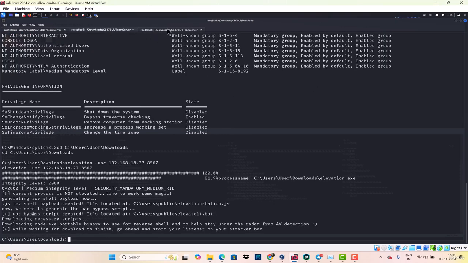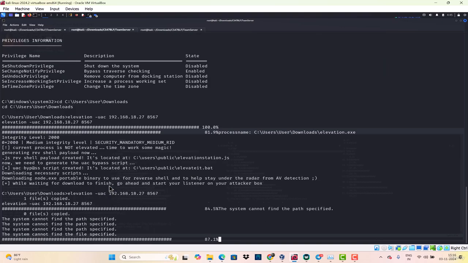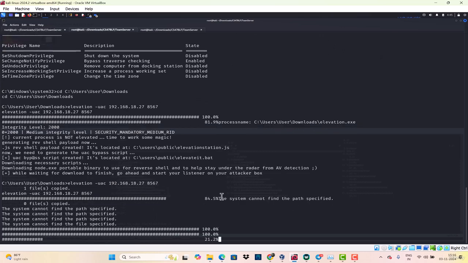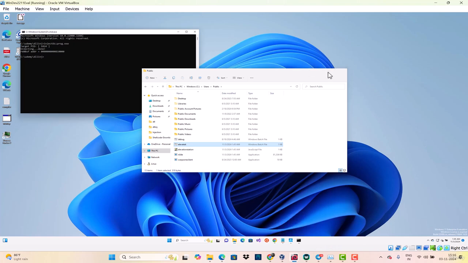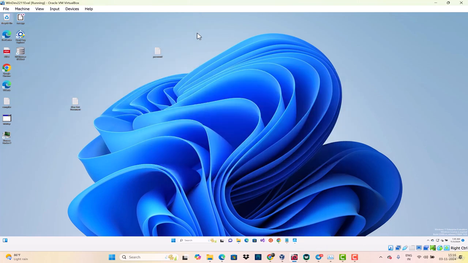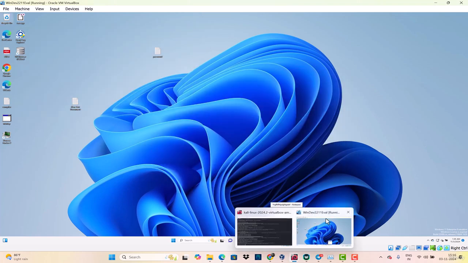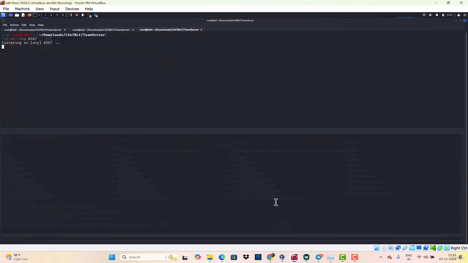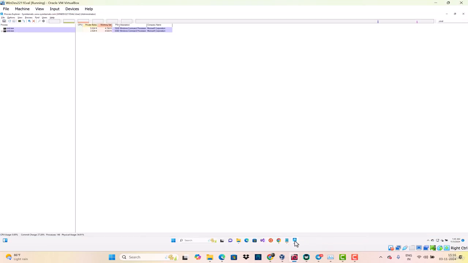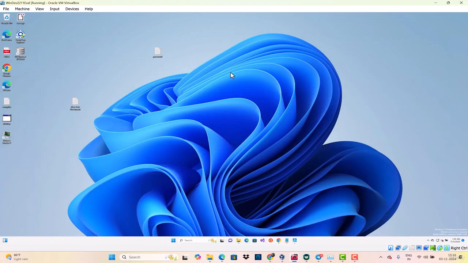I didn't get the reverse connection from that port. I feel the connection was terminated because unfortunately I have deleted that. So no problem. We already know how to deliver this payload and how to do the privilege escalation.